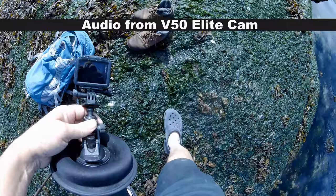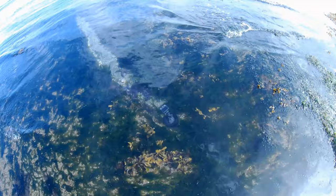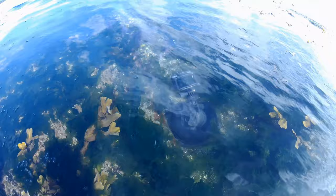Oh, they're slippery, those crocs. Okay, so I'll just show you where I have it planted there. Here we are, just under the water, seeing if those purple sea stars are moving around over time.